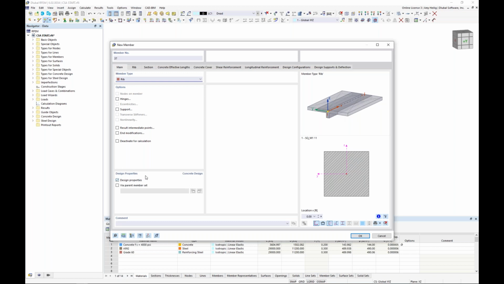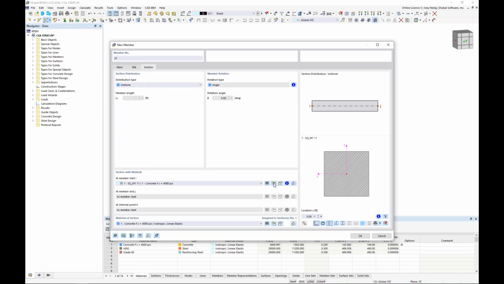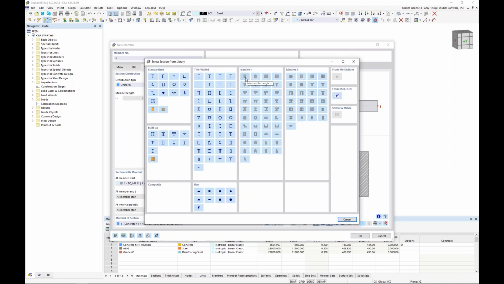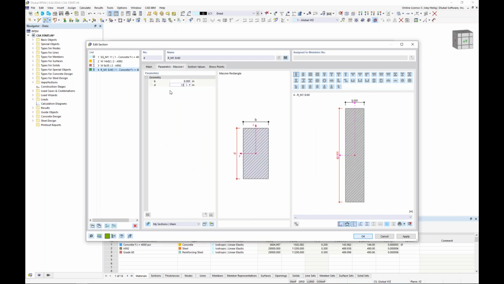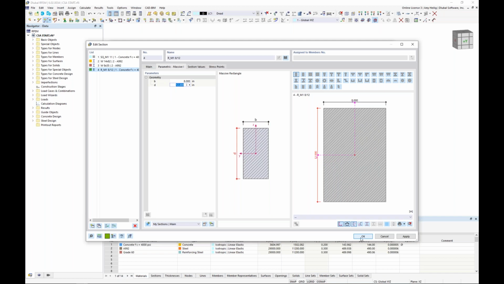We also can turn on the design properties to design this as a T-beam, including the reinforcement in the Concrete Design add-on. For today, I'm not so interested in designing it. So what I can do is simply turn this off. I only want to consider it for the analysis. Notice all my tabs here to define my reinforcement are now gone. So under the section, we will create a new cross-section type for the last time, and we'll choose this massive rectangular section, where I can quickly choose under the second tab my dimensions, and I will type in directly 8 by 12 inches for this rib element.